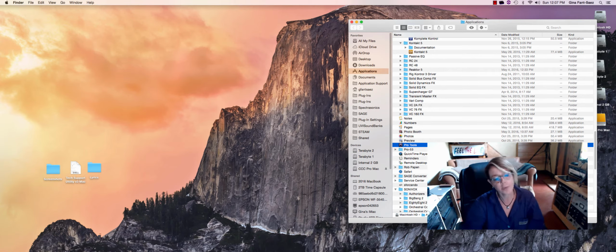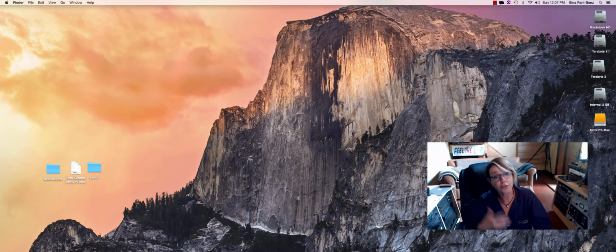So now I'm done with this window, and I'm going to close it. Command W closes a window. Sometimes you do need to close a window. It's when you're in an application that you don't want to hit the red button, because if you're using Microsoft Word and you're writing a letter and you save and you close with the red button, Microsoft Word is still open and it's using memory, but your letter's gone. So if you still want your letter up, then hide it. If you're not using Microsoft Word anymore, then quit.